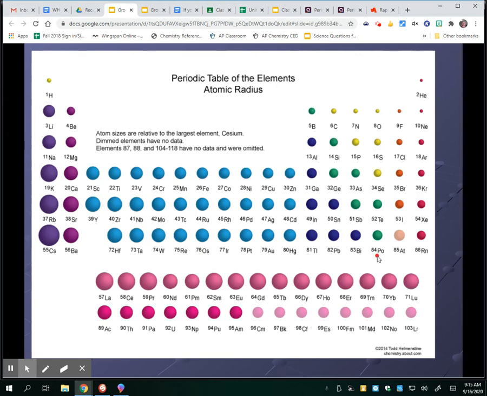Here's a nice visual, so instead of my drawings, we can actually see some representations. So we have hydrogen, still kind of a tiny atom, but helium's a whole lot smaller. And then we can see as we get another energy level, because again, we've gone to row 2 of the periodic table, the atoms get larger. And then as we go across, because we get a more positive nucleus, those atoms get smaller and smaller, and that trend repeats. So as we go down a group, they get larger because we add energy levels, and as we go across, the atoms do get smaller because we get a more positive nucleus.